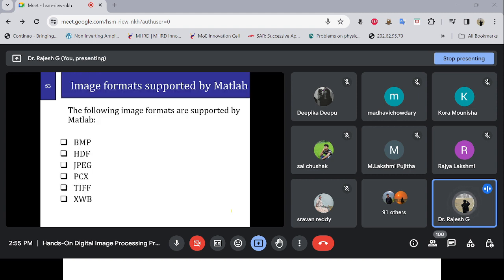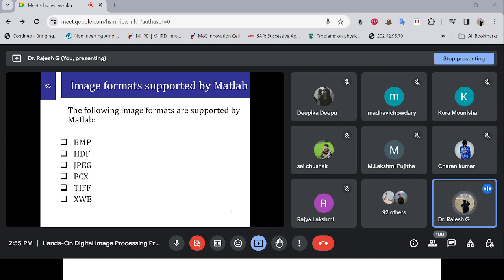Whenever we are working with MATLAB, we should ensure what image formats we have. The image formats supported by MATLAB are BMP, HDF, JPEG, PCX, TIFF, and XWD formats.